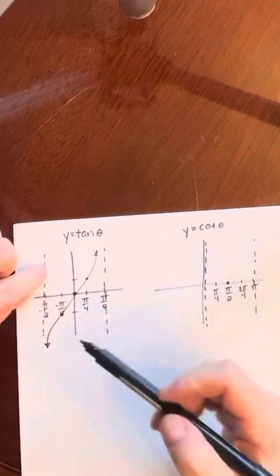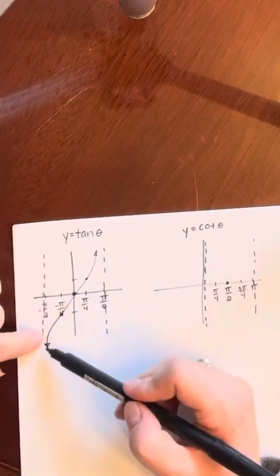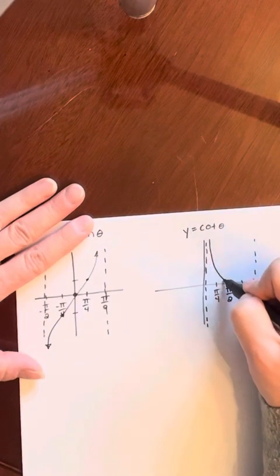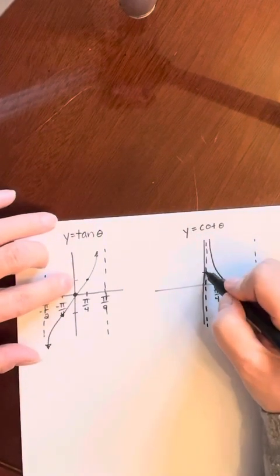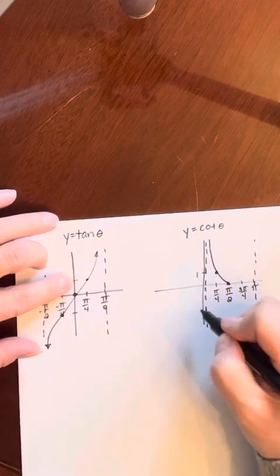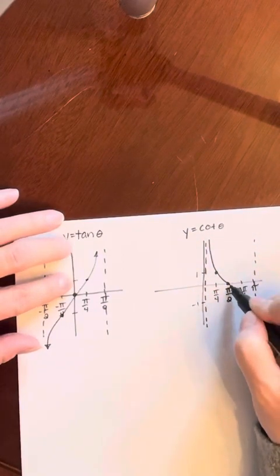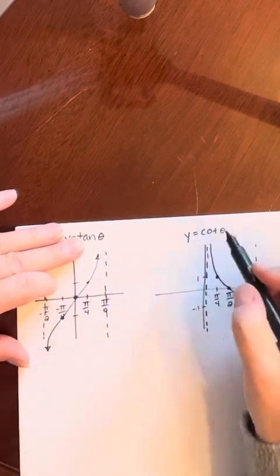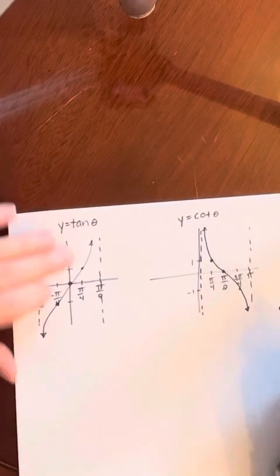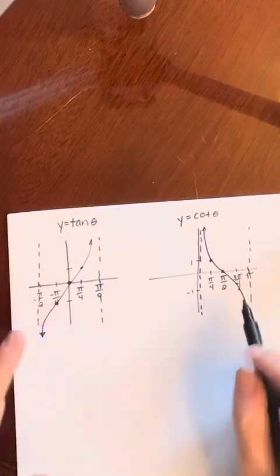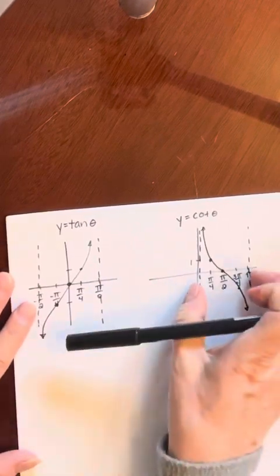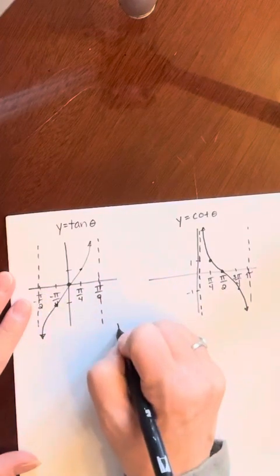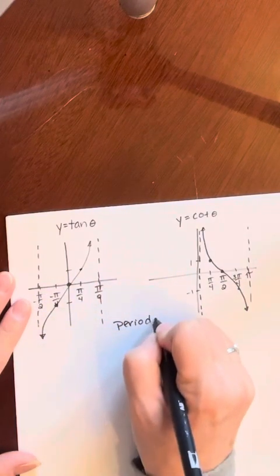Now remember, it's reciprocal, so if the tangent grew to 0 from left to right, this one will shrink to 0 from left to right, and we'll hit, oh, there's our 1, so it'll hit 1 there, and it'll hit negative 1 over here. And so we will decrease. So this one increases from left to right, cotangent decreases from left to right. So that is the tangent, the cotangent. And remember, the period for these is different. The cycle repeats itself every pi units. So your period for these two is pi.